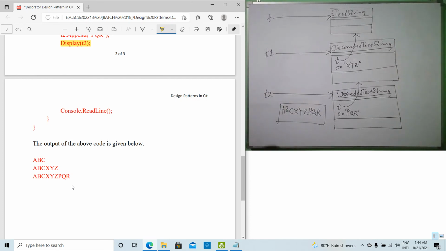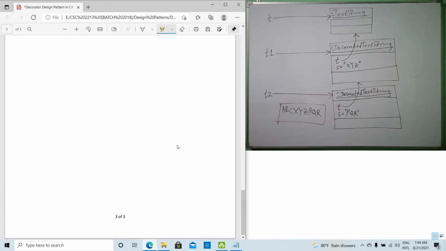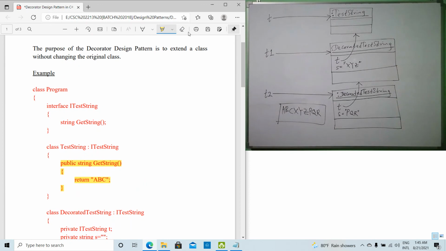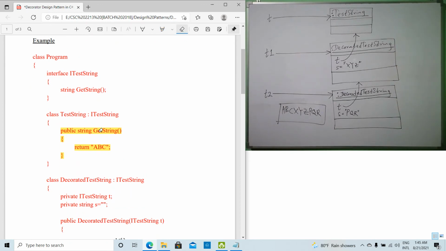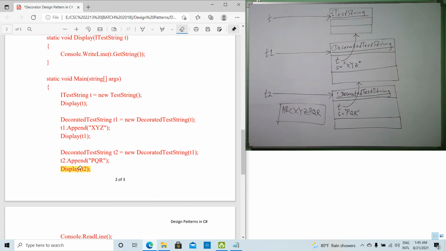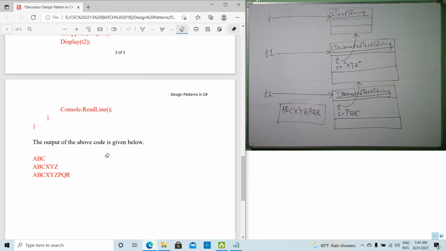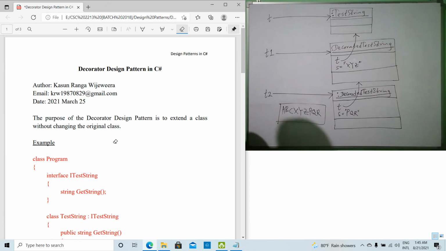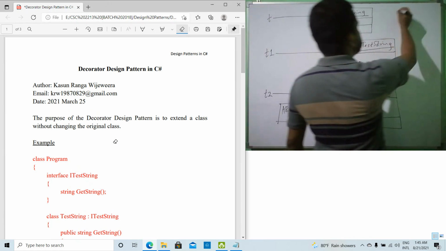So in that way you have to understand the decorator design pattern. Now this is just an example.